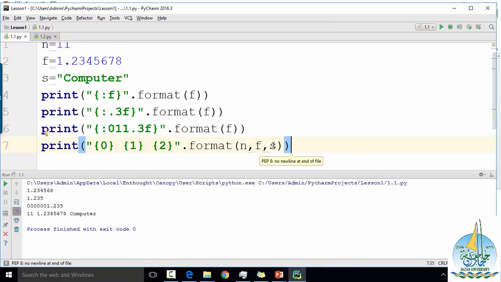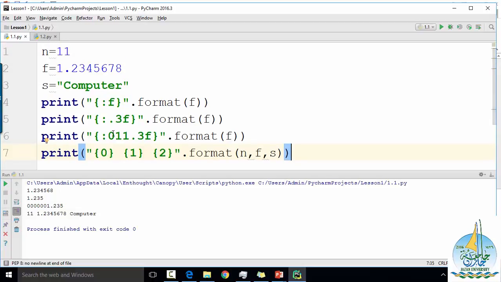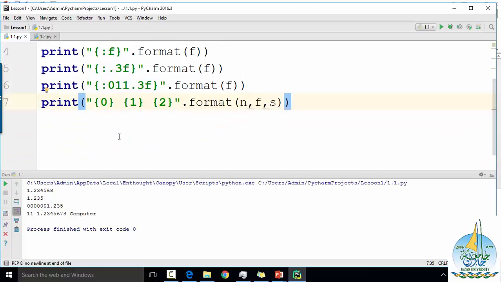Here it's not only that you want to just print, but I want to use it in a sentence format. How can we do string formatting in a sentence?